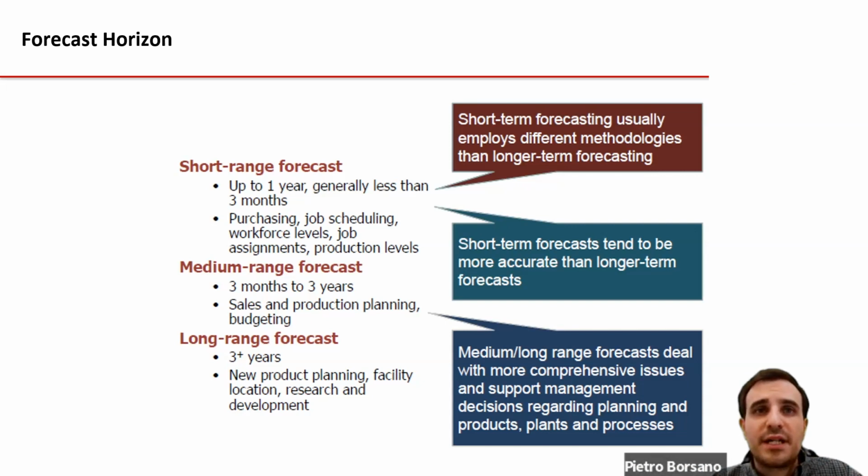Here, the purposes are slightly different. So there will be the purpose of sales: our sales target, our production target, and of course, the budgeting. Consider that generally companies will do the budgeting year by year. So at the end of the year, you will be preparing the budget for the next year. In some cases, at the end of a fiscal year, you are preparing the budget for 2 years after, let's say at the end of 2022, preparing the budget for 2024.